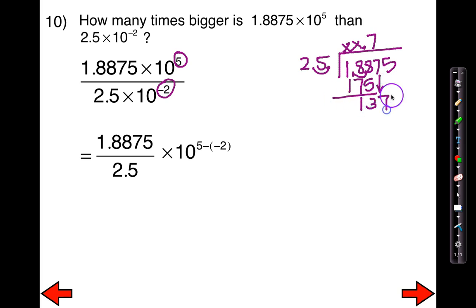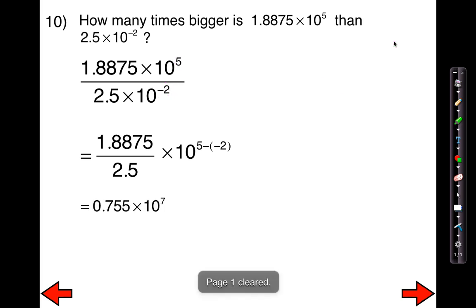Let's bring down a 7. How many times is 25 going to go into 137? I'm going to compare that to about $1.25, which is 5 quarters. Notice I'm kind of getting sloppy. I want to make sure the 7 is going on top of the 8. The 5 is going on top of the 7. So this is going to be 125 with a remainder of 12. And let's bring down the 5. So perfect. How many times does 25 go into 125? That's going to be $1.25. So that's 5 quarters. So it actually goes in nicely.